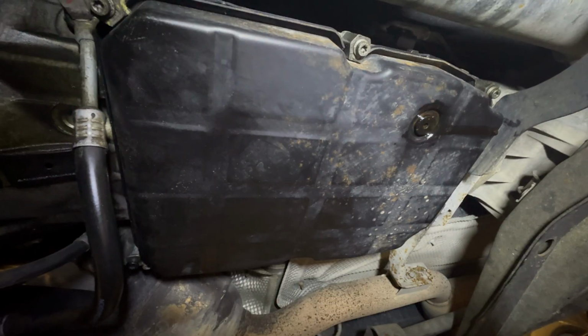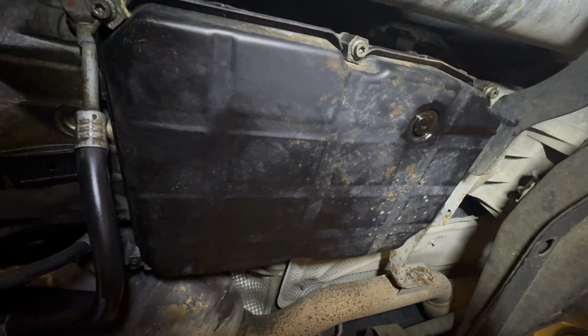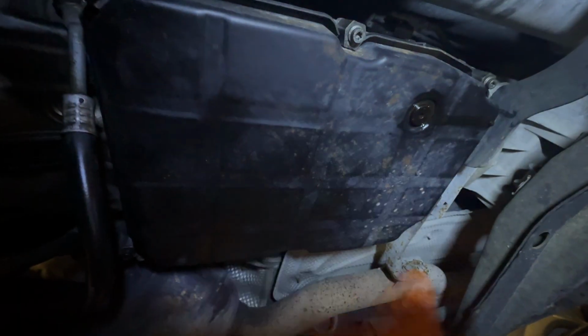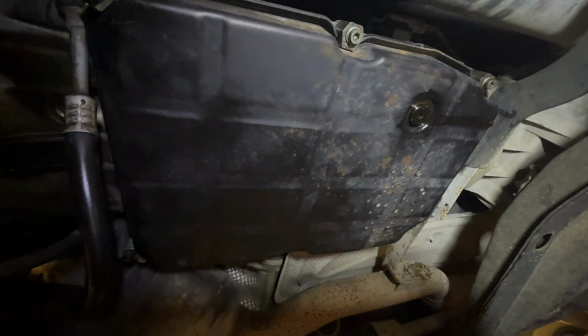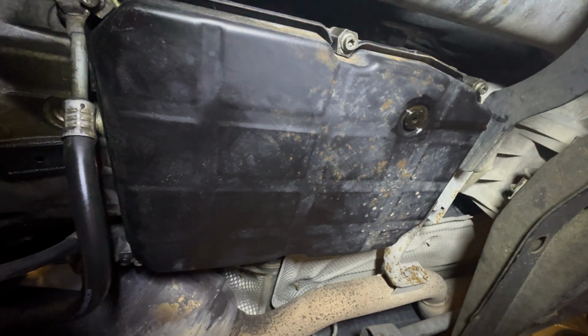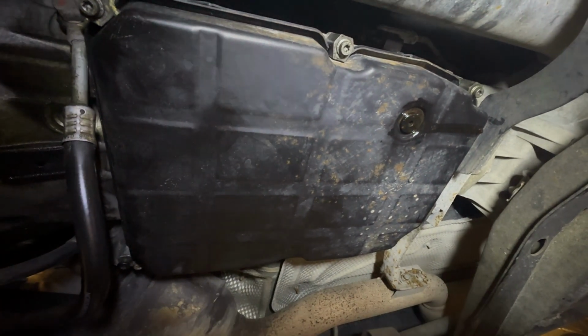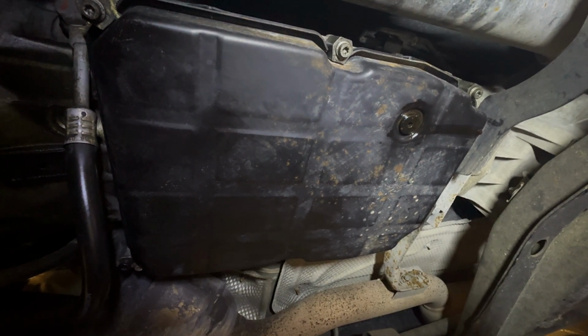All right, folks, time to do a 722.6 conductor plate speed run. Don't have time for a full DIY, unfortunately, but I will be doing it regardless on my ML55. Perhaps I'll make a full DIY when I do the same job on my SL500 with the same transmission. Anyways, I'm gonna get to it and let you guys know how it goes along the way.